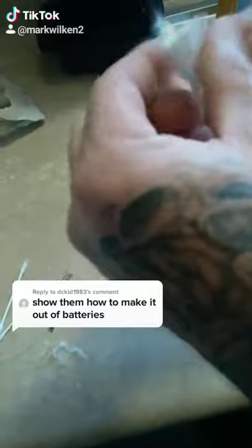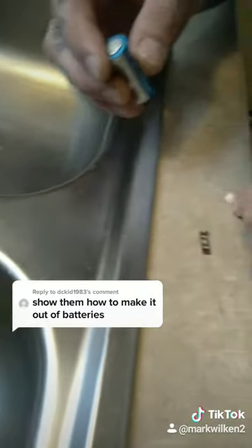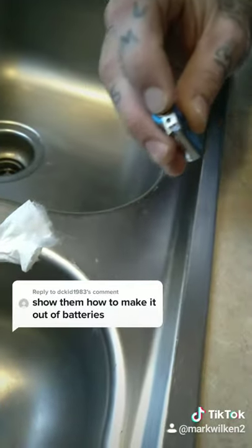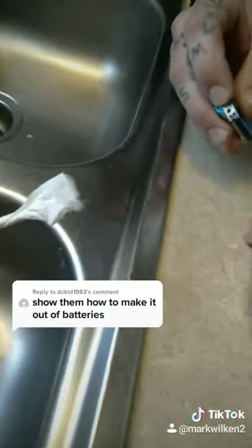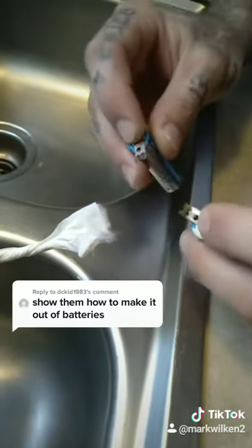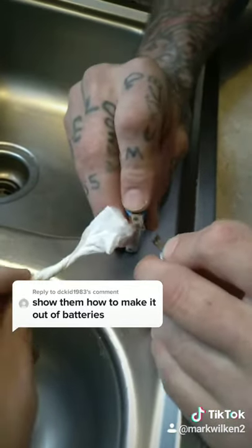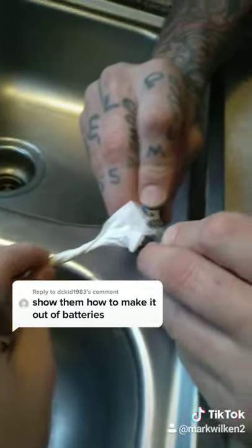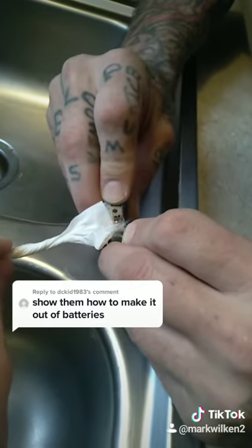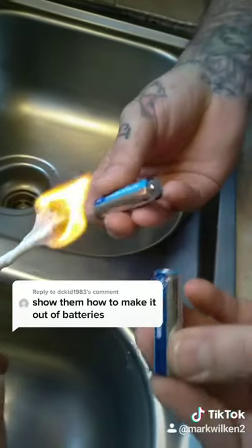Put it on top like that. Take two batteries, take a razor, break it in half, put the negative side like that, then on the other one you put the positive side like that. Go to your metal sink — a prison has a metal sink, that's why I'm using it. Put them together just like that. Lighter from two batteries.